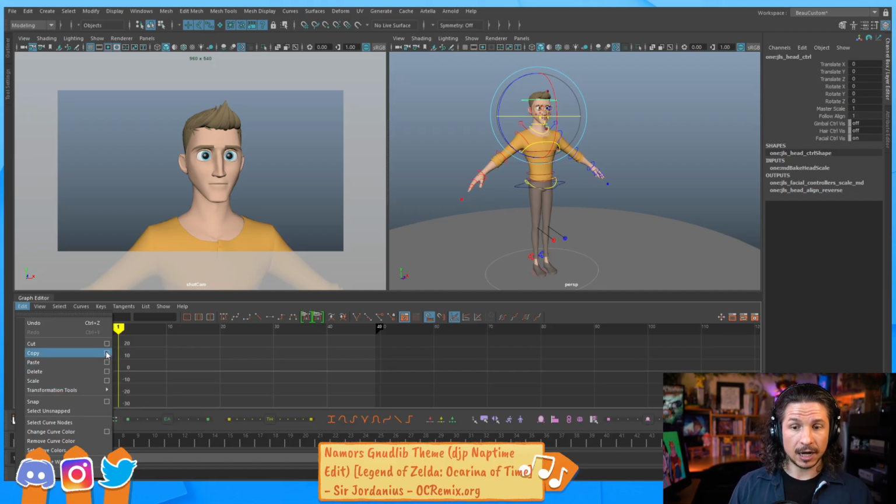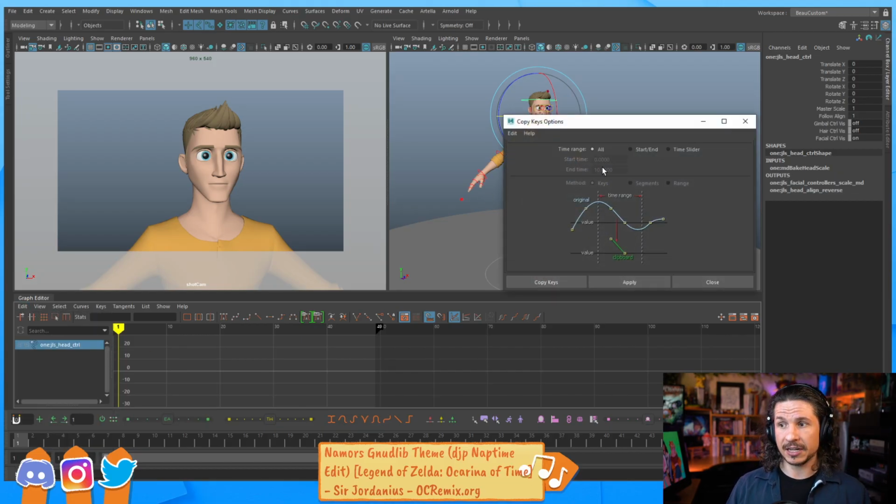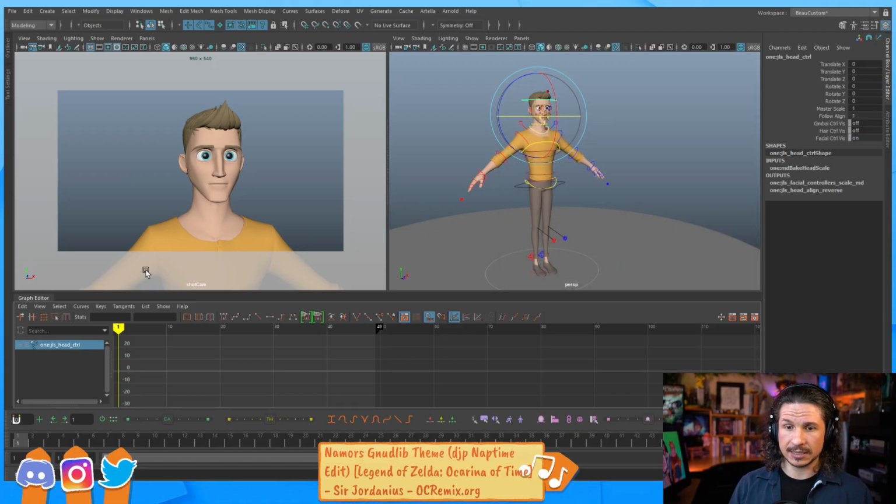Now the next thing, when you're copying animation, that's easy. You just select the animation and hit copy. That's all you really need. Usually I don't worry about the options in here because I just select the range that I want. This would only apply if you only wanted to copy from the start and end, or exactly from your time slider down here. Honestly, I just select my keys that I want to copy regardless and just copy them. So I almost never use this.